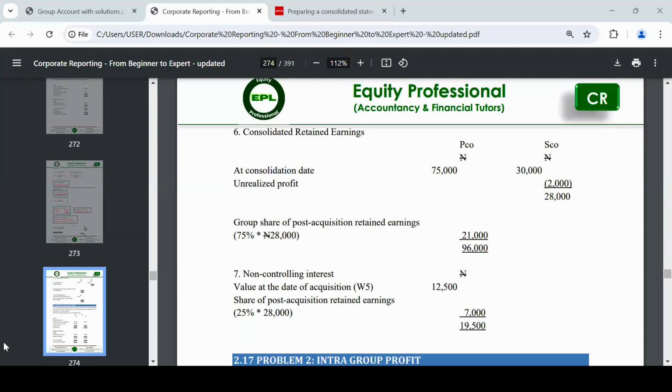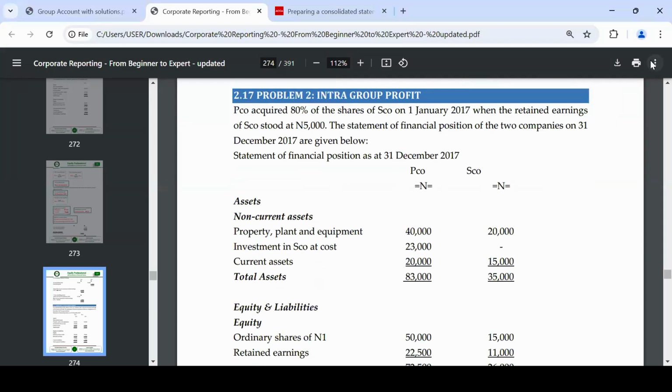I'm not hearing us, so we can use the chat box as well. We can move on, sir. We understand how you use the percentage on the group and the NCI, but only that the second calculation they show, though I didn't start with you from beginning. That's why I didn't understand. But I understood how you take the 75% of the parent and 25% from the 2,000 to share, and also credit the inventory. Okay. All right, let's move on.